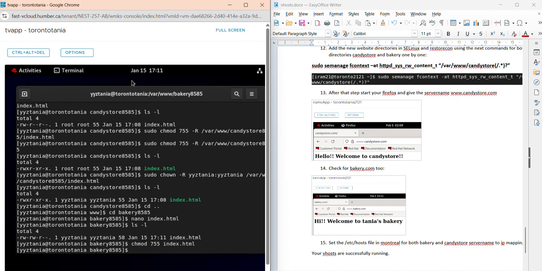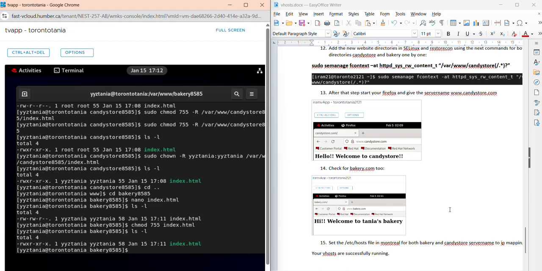Okay, now the virtual host directories are created. We have changed the permissions, we have changed the ownership, and we have added the index.html page at both locations.